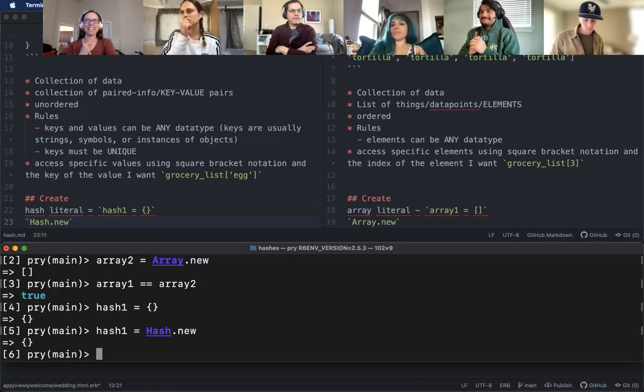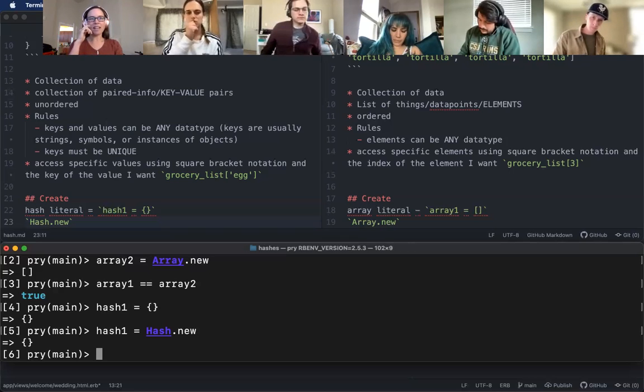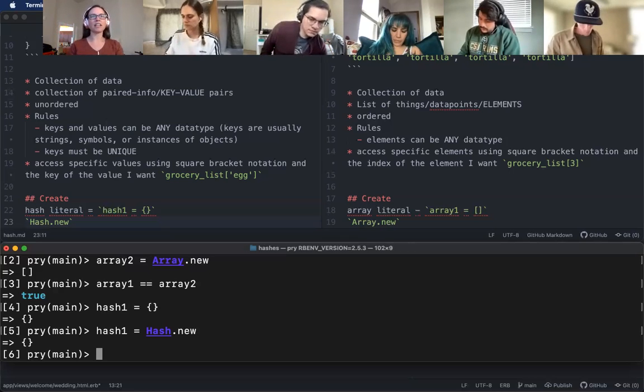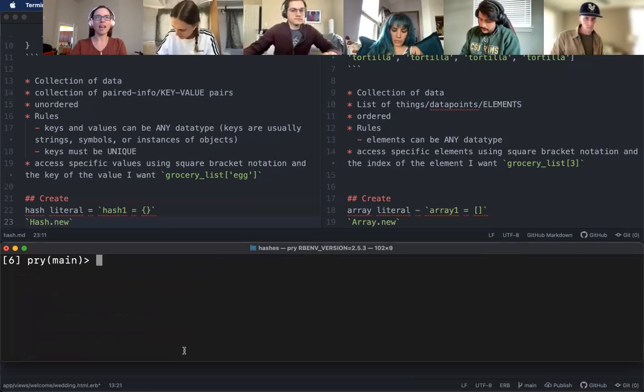Alex, did you have another question? Oh, no, okay. Cool. So this is how we can create just plain old empty hashes. But an empty hash is not super useful. What's more useful is a hash that actually has stuff in it. So I'm going to create a hash and call it suitcase.